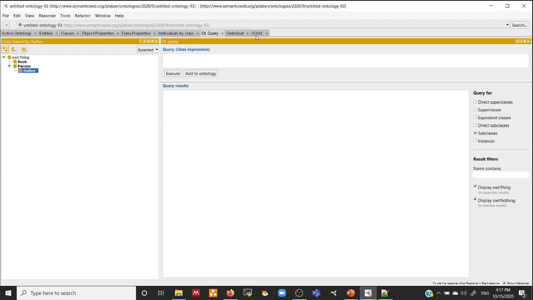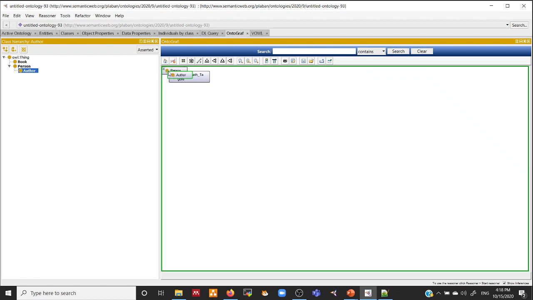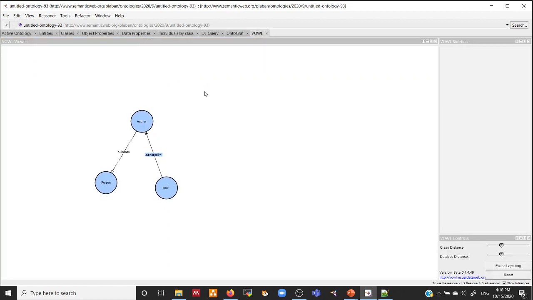You can also visualize a created ontology. There are different visualization tools. For example, OntoGraf is one such tool. Visual OWL is also such a tool. If you go to OntoGraf, you can see that there are concepts represented by rectangles, and if you click on these rectangles, you can see that author and person have a hierarchy, and book is also having some hierarchy. So you can see that there are certain relationships between all these things, right? And you have an instance of Rabindranath Tagore under the author category, right? There is another visualization, a kind of dynamic visualization, and that is what we do through VOWL or Visual OWL, right?